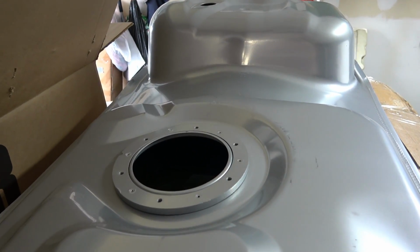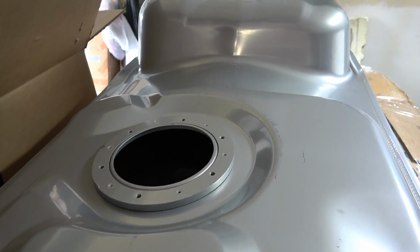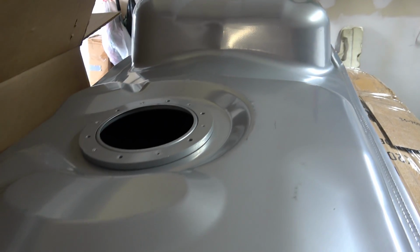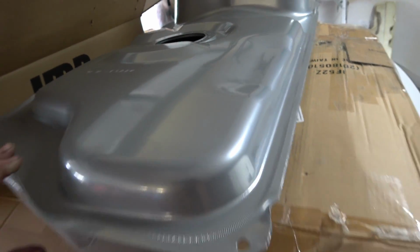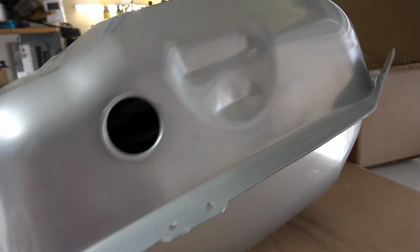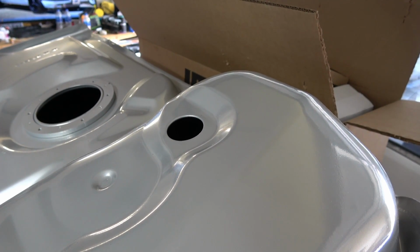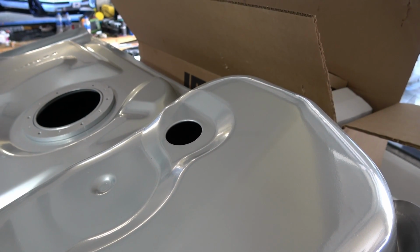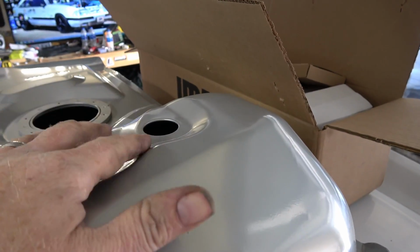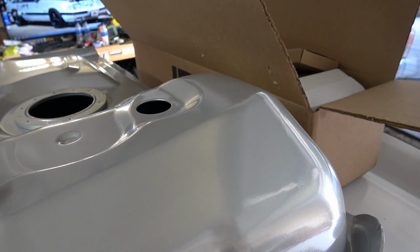So from here, this is where the fuel pump will go. On a normal Fox tank it's right there on the top. So, do a little walk around here. Here on the other side of the tank, you see it's got a hole on the top. We're gonna put a ventilation top plug right there. The Fox has one there as well, so it'll be the Fox style one.